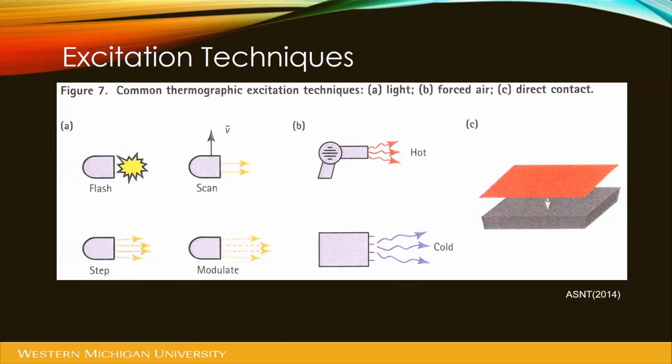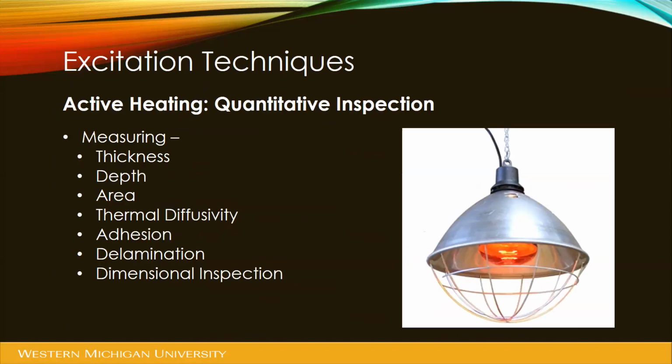We often use structures classes. Gail showed you what a hot bonder is. You can use a hot bonder as a heat source for this kind of thing. Hot bonders are those rubberized mats with heating elements running through them, and you can control them very precisely. You can even use things like a hot water bottle, like you would have laid on when you had an ear infection when you were younger, or heating up a brick or a block and then setting it on the part and then removing it, and then you take pictures. Obviously, you can't image it while it's sitting there, but you remove it and image it once you remove that. So active heating is better for quantitative.